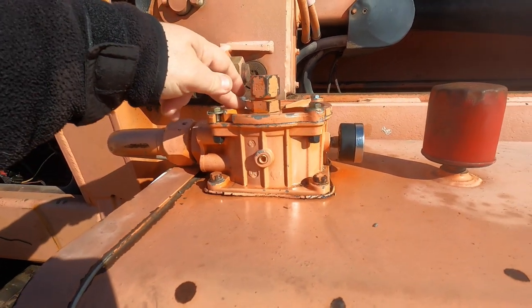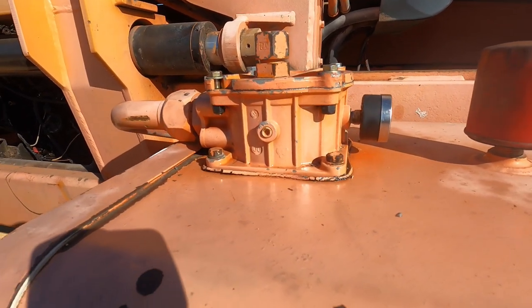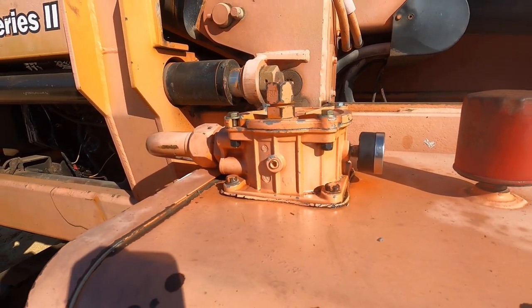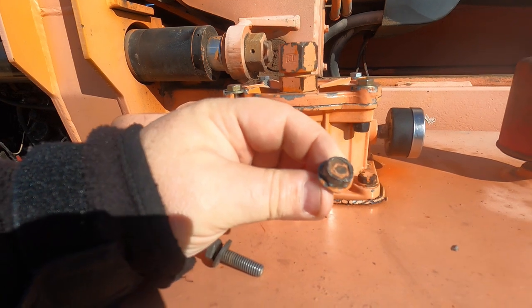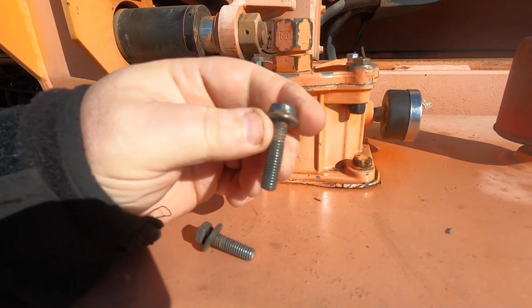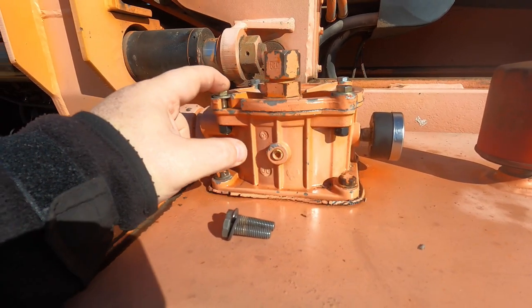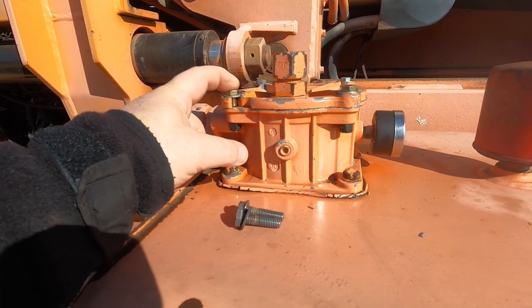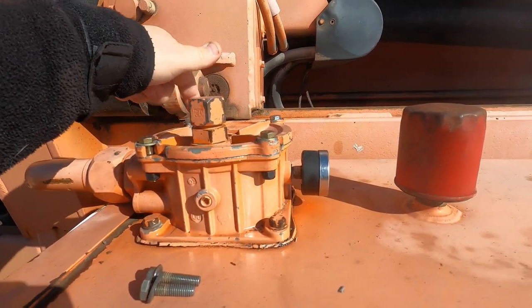Some of the bolts we took off, it turned out that whoever did this before had stripped stuff out and it was just kind of a mess. Here's a couple of the bolts. You can see from looking at this head, you can hardly get a wrench on that. The original bolts are metric, but these two holes here are totally stripped out, so they went to a standard bolt to fit tighter, and then we put a lock nut underneath it to hold it tight. These two back here were good.